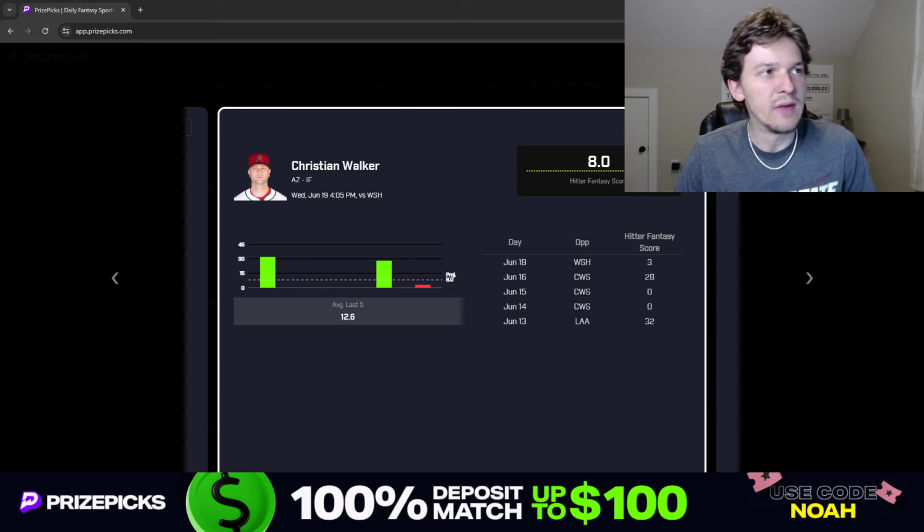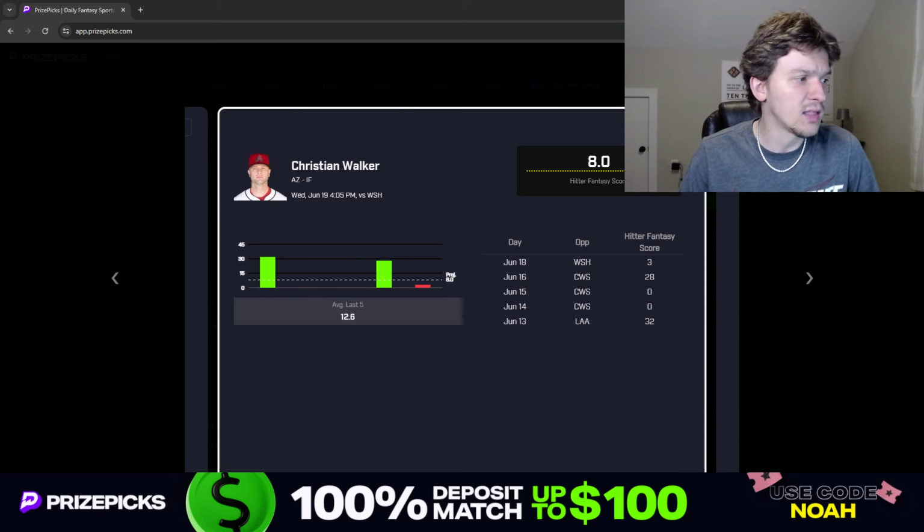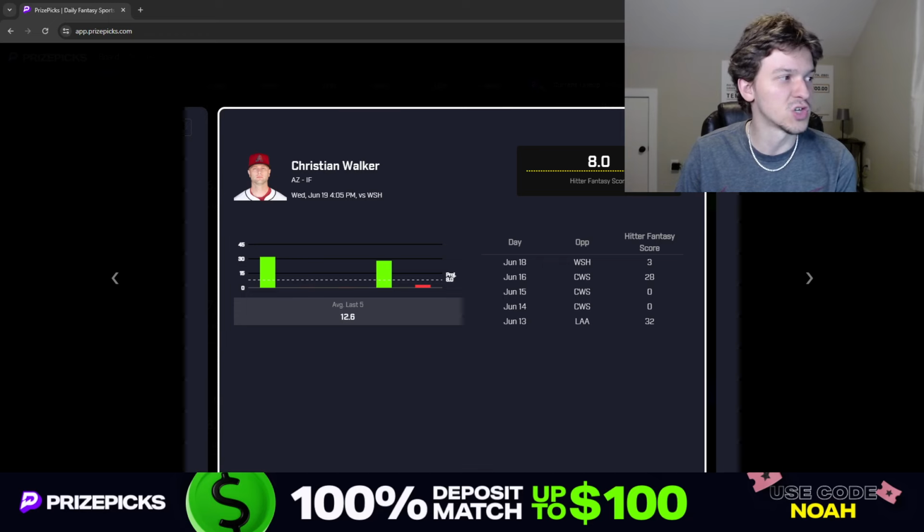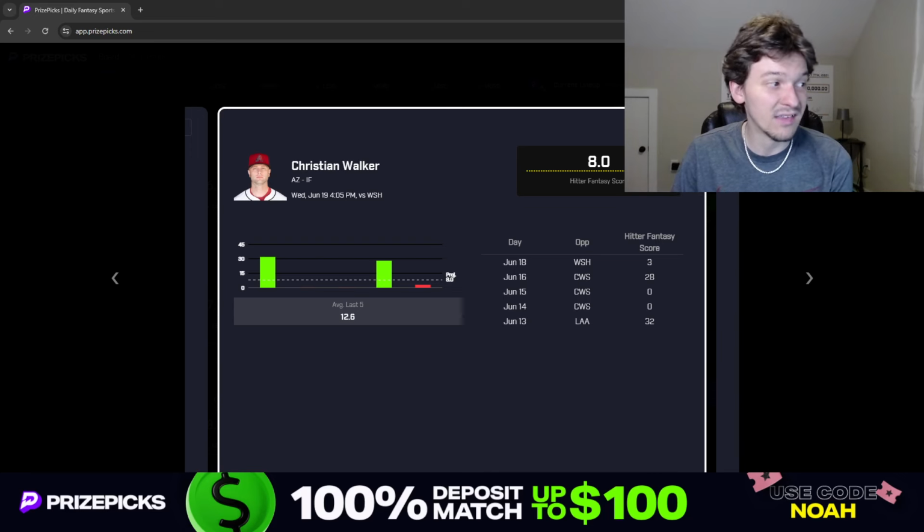And Corbin, if you look at what he throws, he's mainly a sinker slider pitcher. He throws his sinker about 36% of the time. He throws his slider about 30% of the time. And those are pitches that Christian Walker has hit pretty well, especially sinkers. Christian Walker's stats this season against sinkers: .390 wOBA, .489 slugging. Last season versus sinkers, Christian Walker .385 wOBA, .459 slugging.